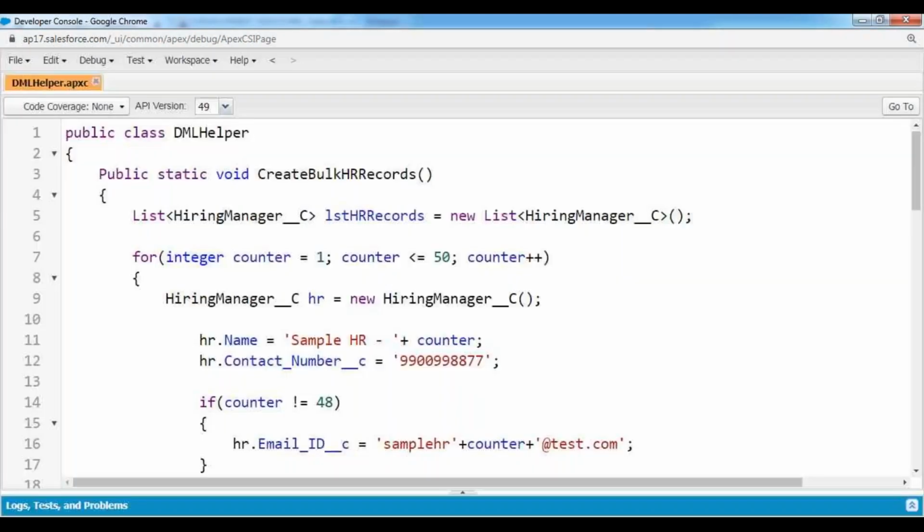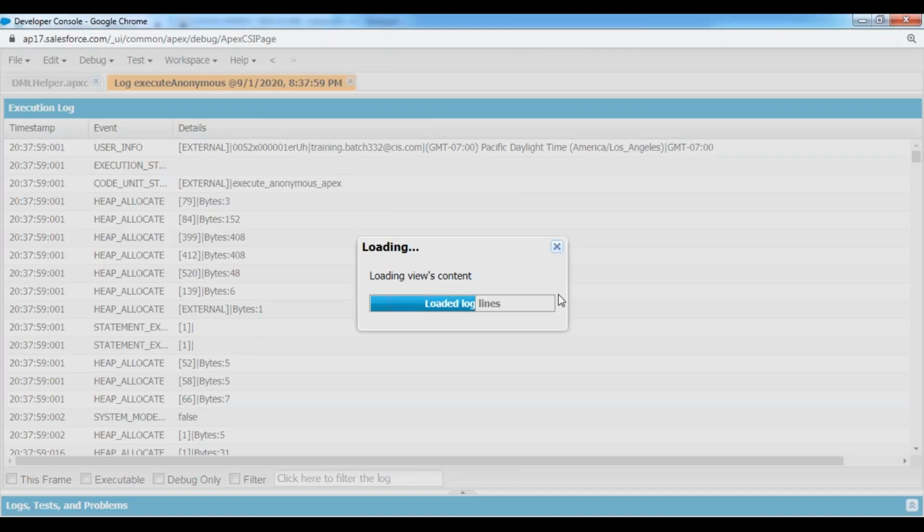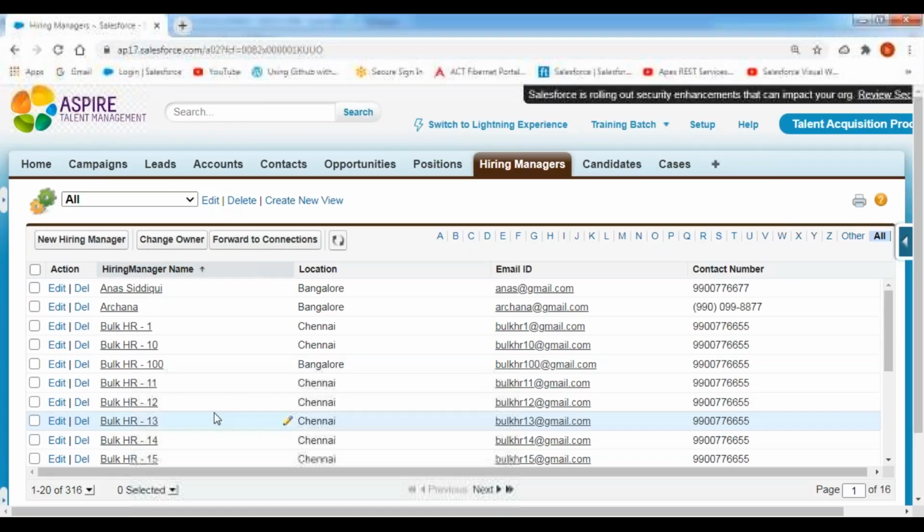Now let's see, previously it was showing the error message, now it is executing perfectly. In this case, if you want to see the result records, when you refresh this user interface, it is showing 365, that means 49 records. One record has failed. What is that record? I want to know.